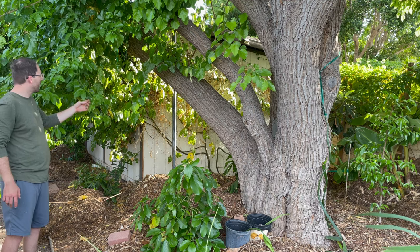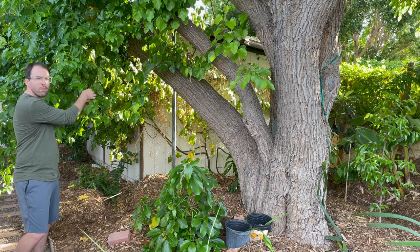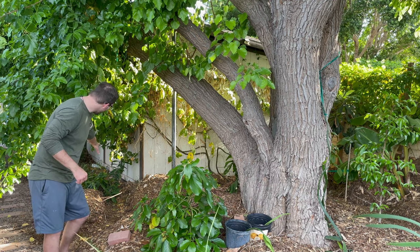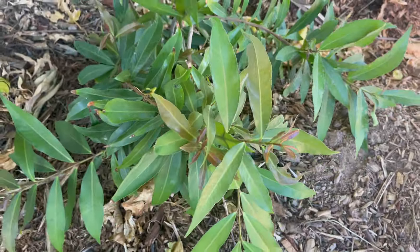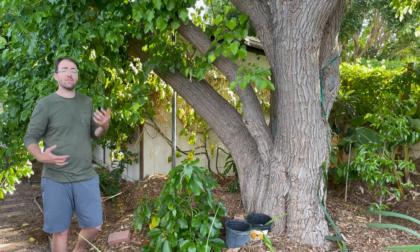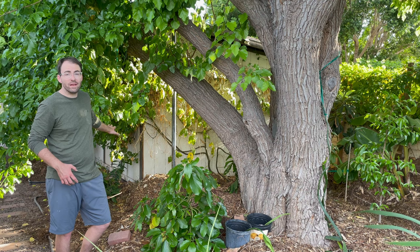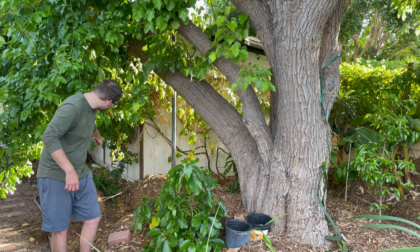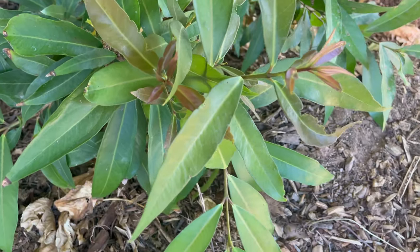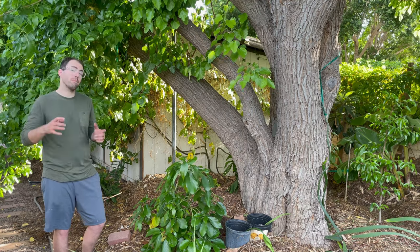This is our purple possum passion fruit vine. It's actually kind of taken over — I've got to trim some of it — but we have a bunch of flower buds on here, so hopefully we get a bunch of passion fruits this year. Just underneath here is our rose apple. I covered it the first year, but did some research and found that rose apple can actually survive our winters here. It was completely uncovered all winter — through one of our coldest winters in the last decade — and it did amazing. It put on about eight new branches right off the main trunk. I'm thinking maybe they need a little bit of that cold to kickstart new growth and maybe fruit production in a couple of years.